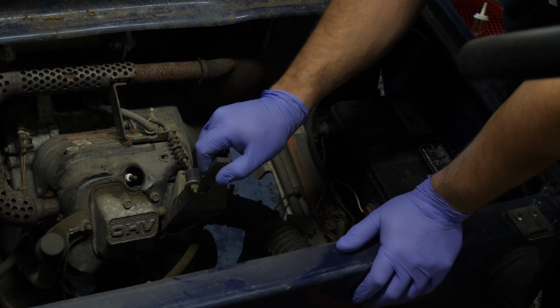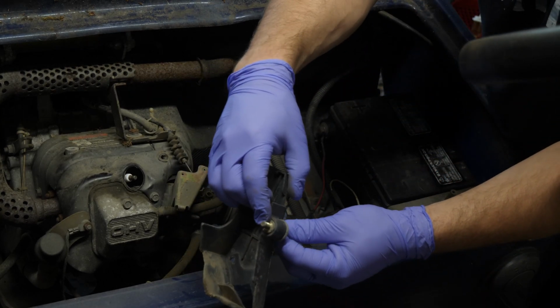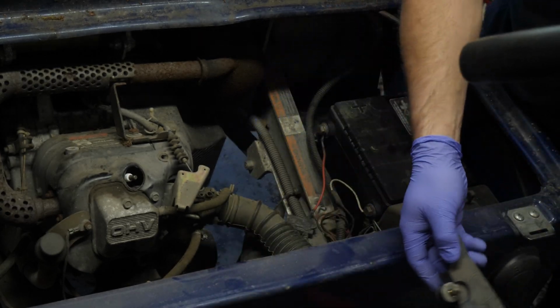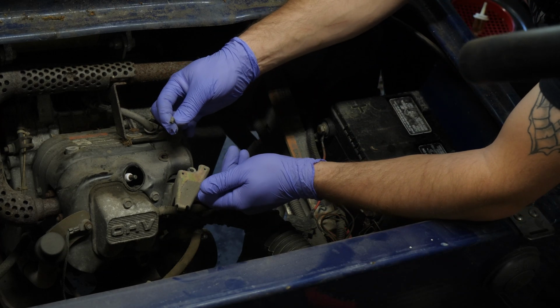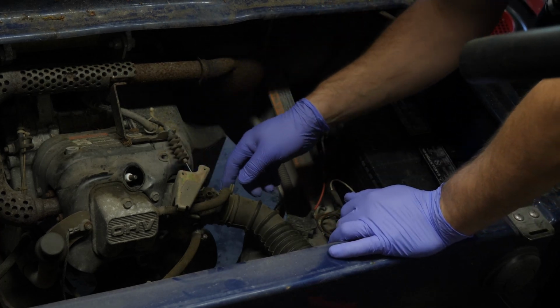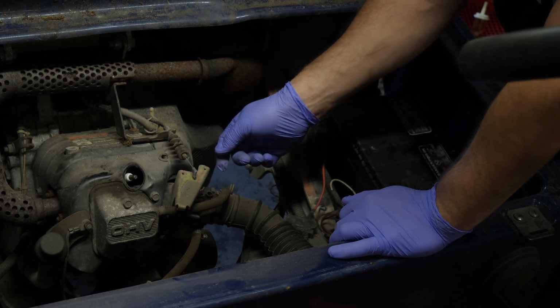Okay, now that allows us to remove the shroud. But you can see this bolt has a shouldered bolt, and then it's machined with the thread and then a shaft and all that stuff. So we'll have to mess with that a little bit later. This doesn't have a retaining pin. It just has basically a stepped end on the cable, a molded on cable. So if that ever breaks, you got to replace the cable, unfortunately. All right, throttle body's off.